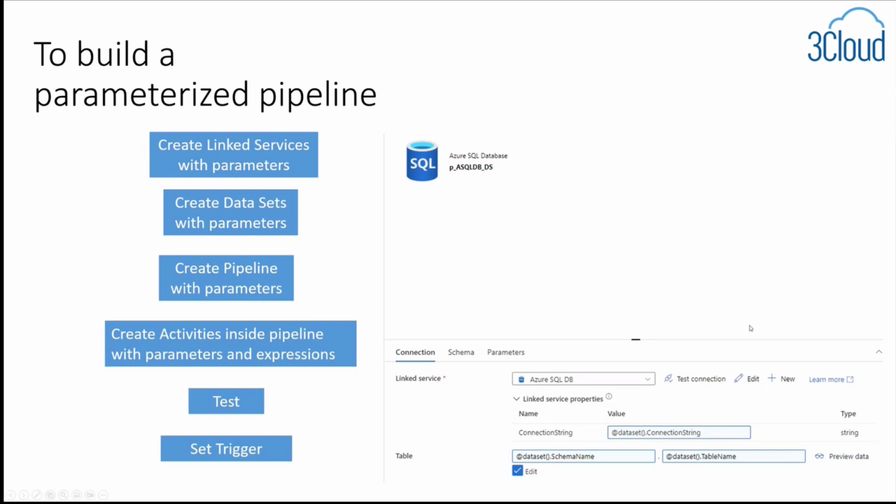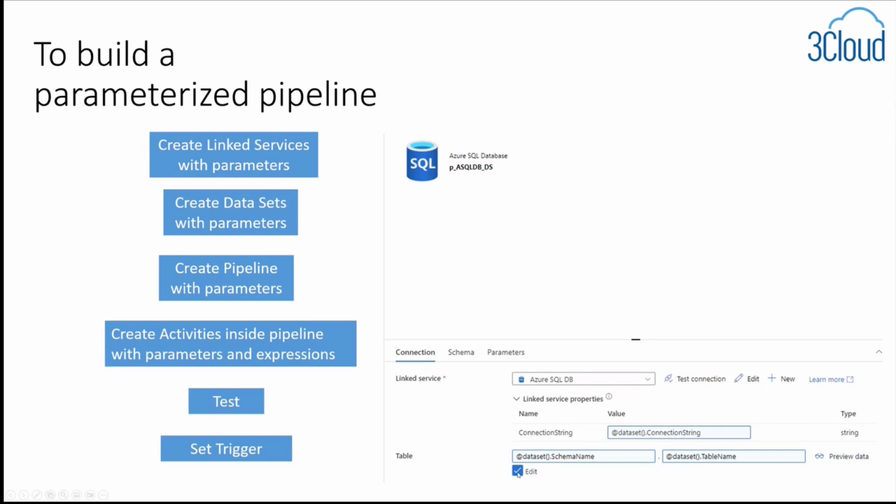And like we talked about, the datasets need to be on a table granularity. So it's going to ask for specifics on what table you want to connect to, what table you want to grab. In this case, because I want to parameterize everything, I don't want to hard code it at the dataset level.